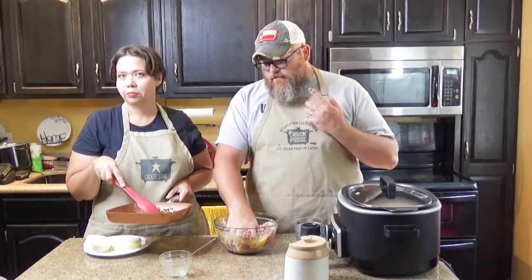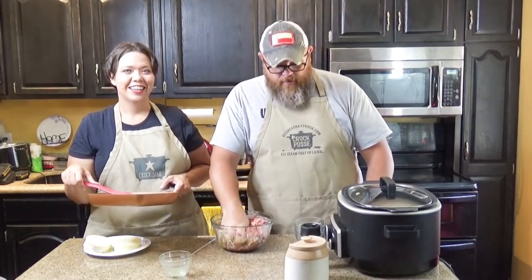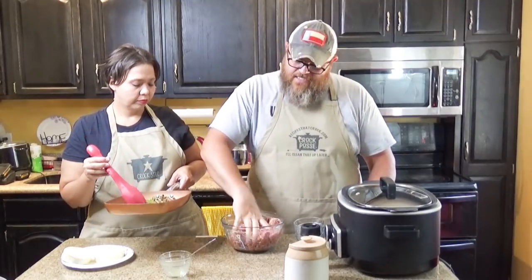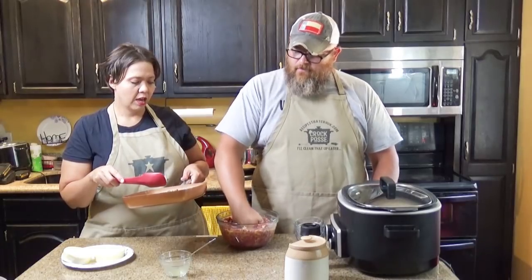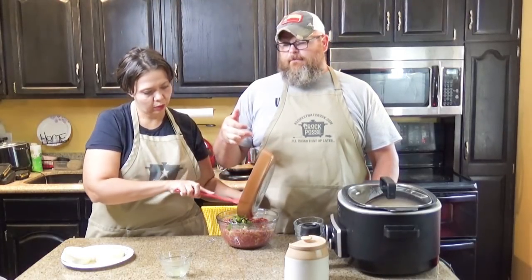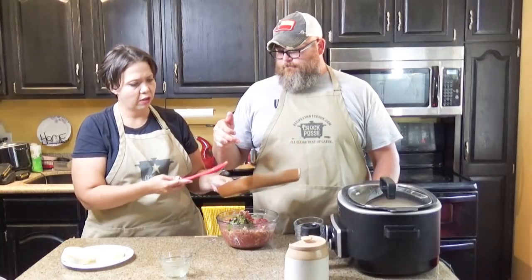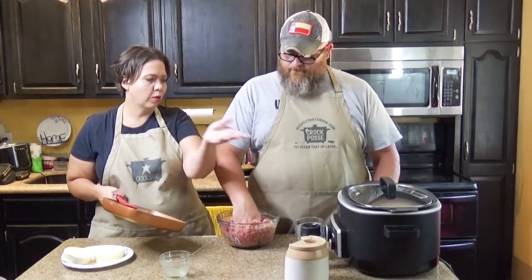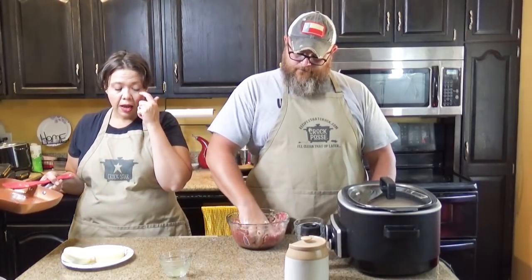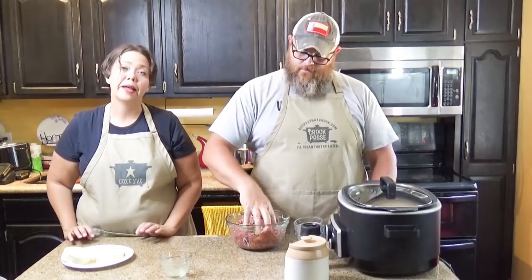You take your handy dandy mixing utensil, which is my hand — that I did clean. I'm using my good hand because I hurt my finger the other day whilst I was rebuilding my wife's deck. So you want to mix up your meatloaf, get all that cheese and that egg mixed together. Then we're going to add in the fixings. Make a pit right there in the middle. If this mixture is still hot, be careful — don't burn your hands. Since we are using the Ninja, we got a little ahead of ourselves with our prep, so we didn't use the Ninja to cook all this in. But one of the advantages of using the Ninja is that you could have sauteed all this in there. So you're going to mix all this up and then you want to divide it in half.